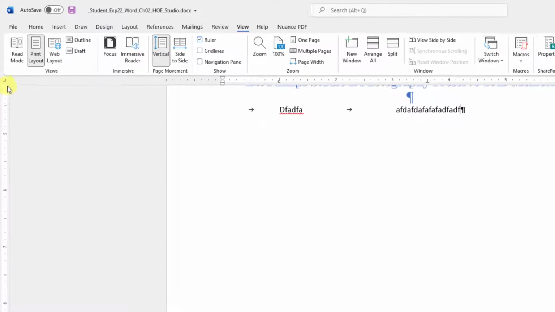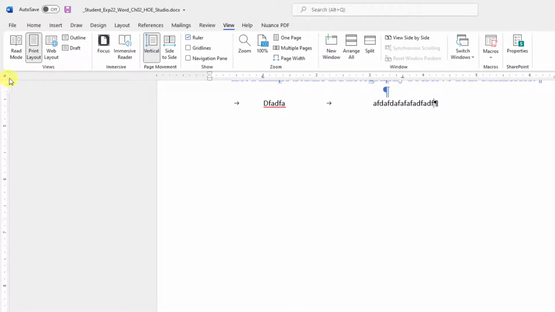Now do you see how this says the tab stops and the text goes to the right. So in this right configuration, if I were to click, then if I tab again, I'm actually typing a tab. So there's two parts to this. I have to set the tab stop and I have to insert a tab character. Now when I type, do you see how the text is going to the opposite direction? It's going to the left because it's right aligned. And so we call that a right tab stop.